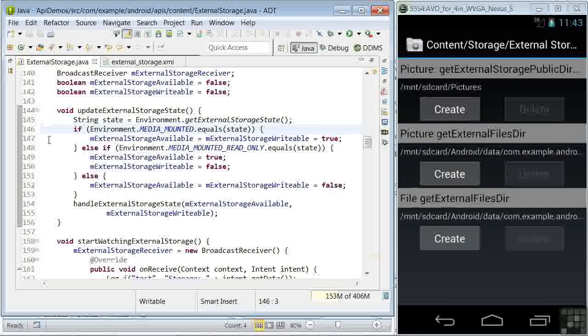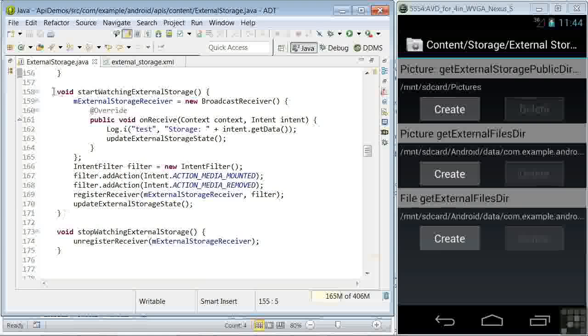Lines 146, 148, and 151 perform status tests. Lines 147, 149, 150, 152, 154, and 155 set storage availability and writability status based on these tests.